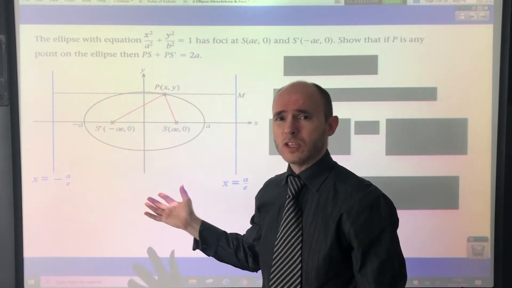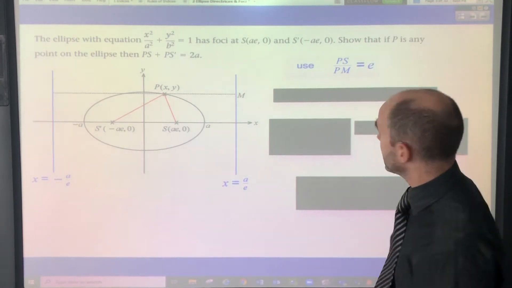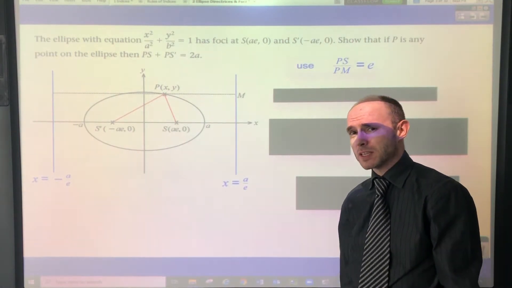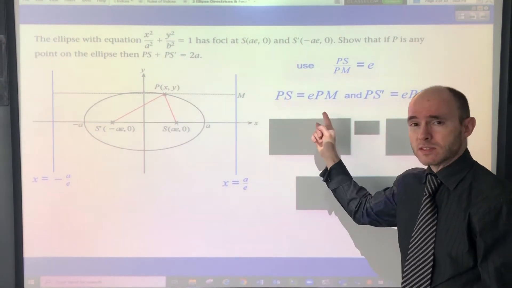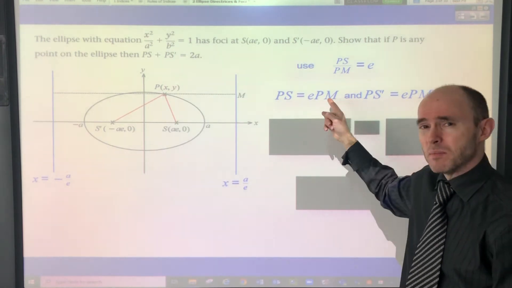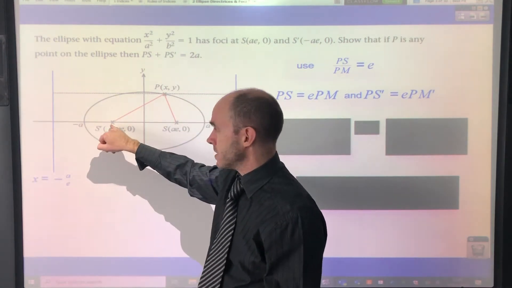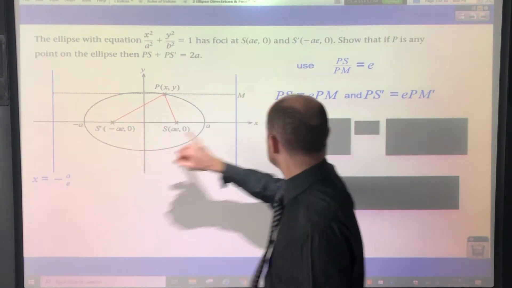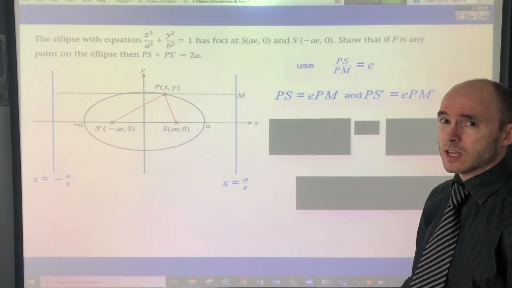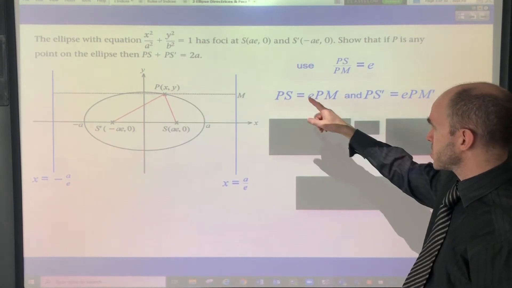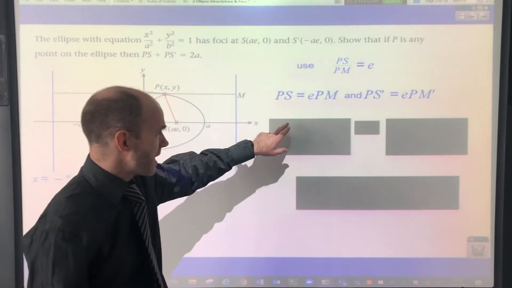So how are we going to do this? Well we need to use the eccentricity of the ellipse. If you remember, the result about the eccentricity is that e equals PS over PM. Now we can rearrange that simple operation, so it reads like this. Of course, PS equals e PM. But don't forget, the eccentricity can also be used for this directrix here and this focus point there. So not only have you got PS equals e PM, but you've also got PS dash equals e PM dash as well. All we need now are expressions for PS and PM, and of course we can then get expressions for PS dash and PM dash as well.